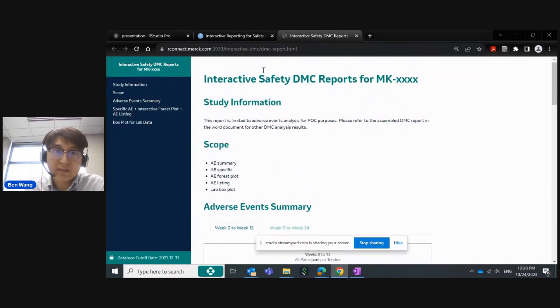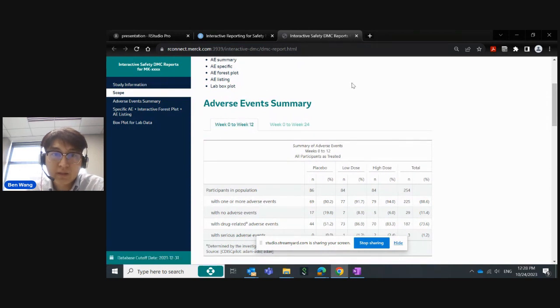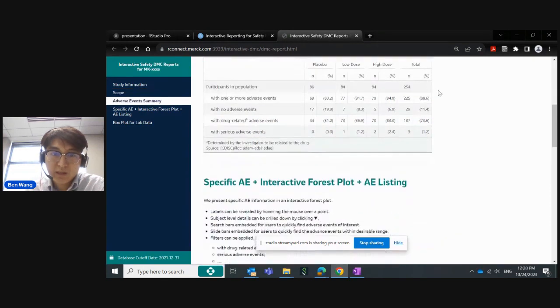As you can see in this report, our scope is the AE summary static tables, the specific AE forest plot, the AE listing, and the lab box plot. The AE summary table is generated from metalite.ae using the metalite framework.